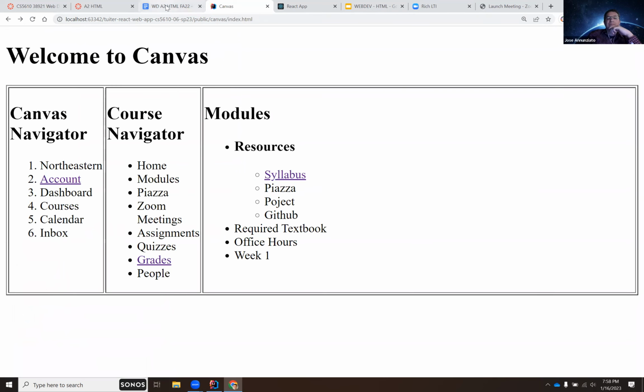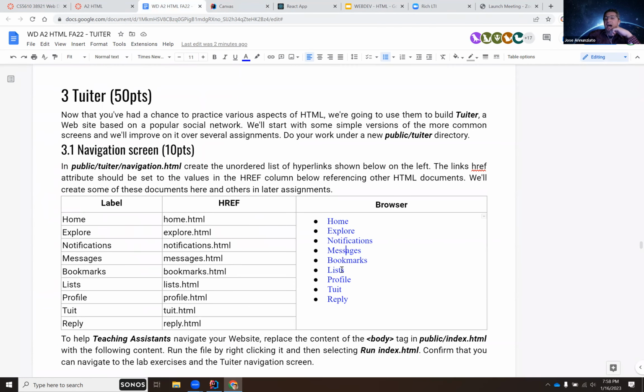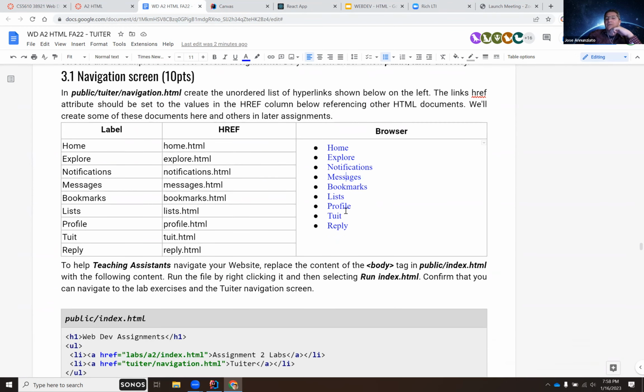So this is asking you to do an unordered list of hyperlinks that allow you to navigate to different places. Now, those places don't necessarily have to exist. Even though you create these hyperlinks going to home.html, explore.html, notifications.html, those pages don't actually have to exist.